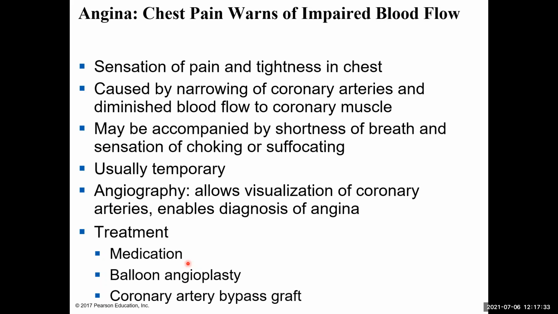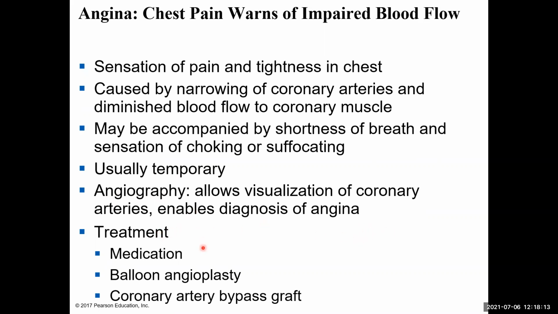So an angina is basically a sensation of tightness and pain in your chest. And it basically happens when you have your coronary arteries on your heart narrow. And that reduces the amount of blood flow to the heart tissue. And usually that pain is temporary, kind of comes and goes. And you can get what's known as an angiography to visualize the arteries and allow the doctors to determine whether or not an angina is present.